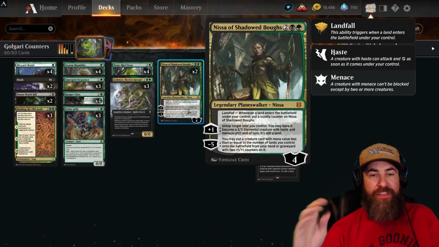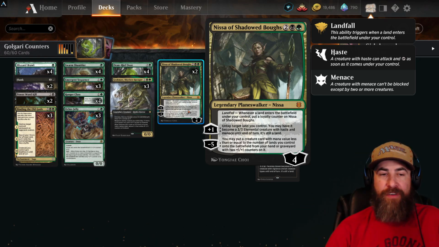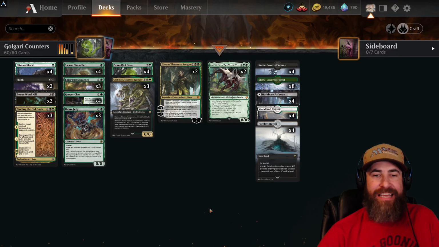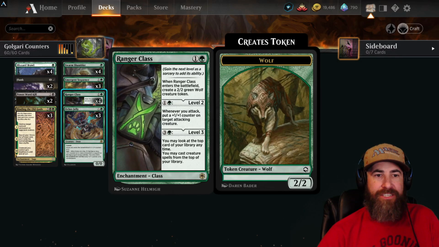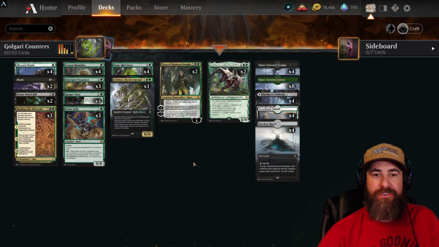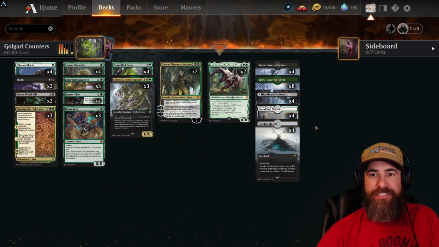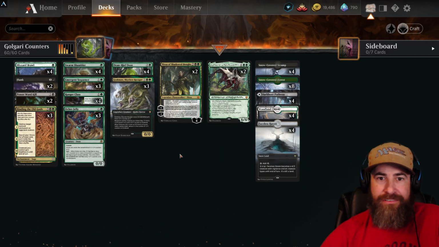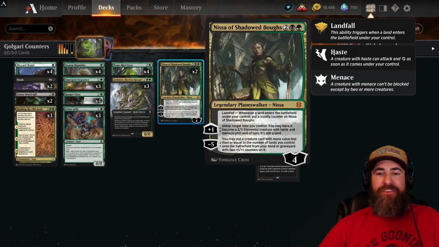Another really fun thing to do is if you have Ranger class in play and you fire this up, you can just target a basic land if you want, and then you can go ahead and attack with that basic land. It gets a +1/+1 counter from Ranger class if you so choose, and you can just keep building up lands over and over again so that if they board wipe, you've got a game plan going. And then you can -5.